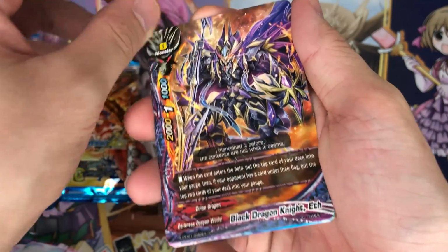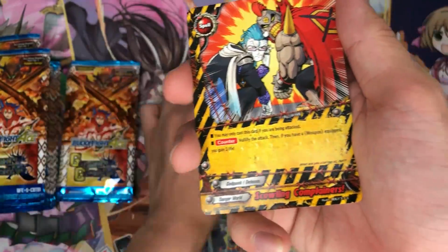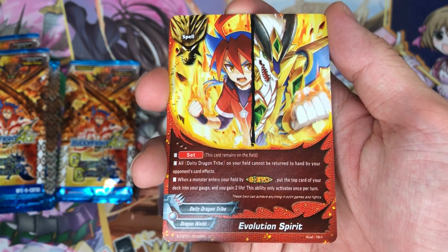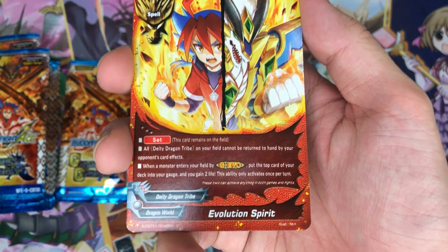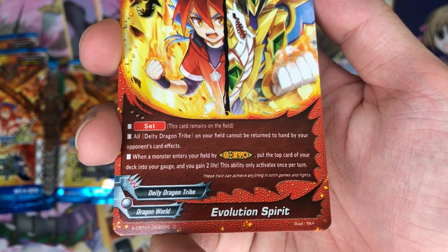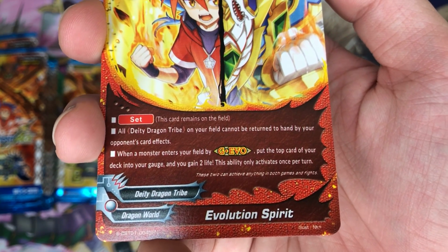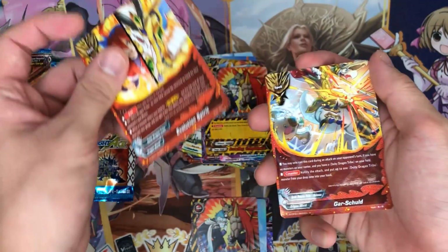Black Dragon Knight ETHF, Saswith Force. Is this, no? Scowling Complainers, Evolution Spirit. Wow, again, this card looks a bit like the, what do you call it, Buzz X-Ling, right? But now it's Yuga and Garga. So set all deity dragon track can be returned by a hand by opponent card effect. Now this is very important. This is really good to fight 72 pillars. When a monster enters the field by G-Evo, put the top card of your deck into your gauge, gain 2 life. This ability only activates once per turn. Really nice.